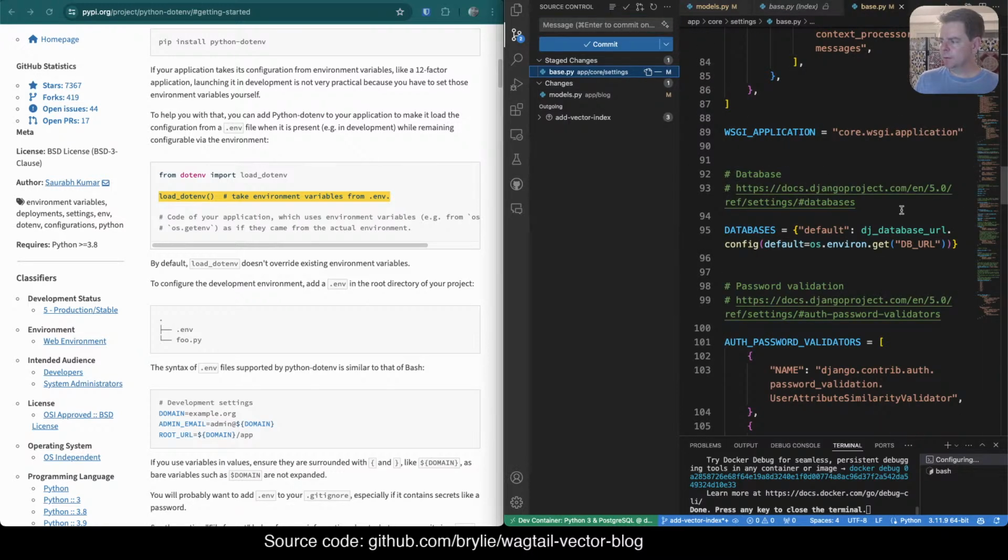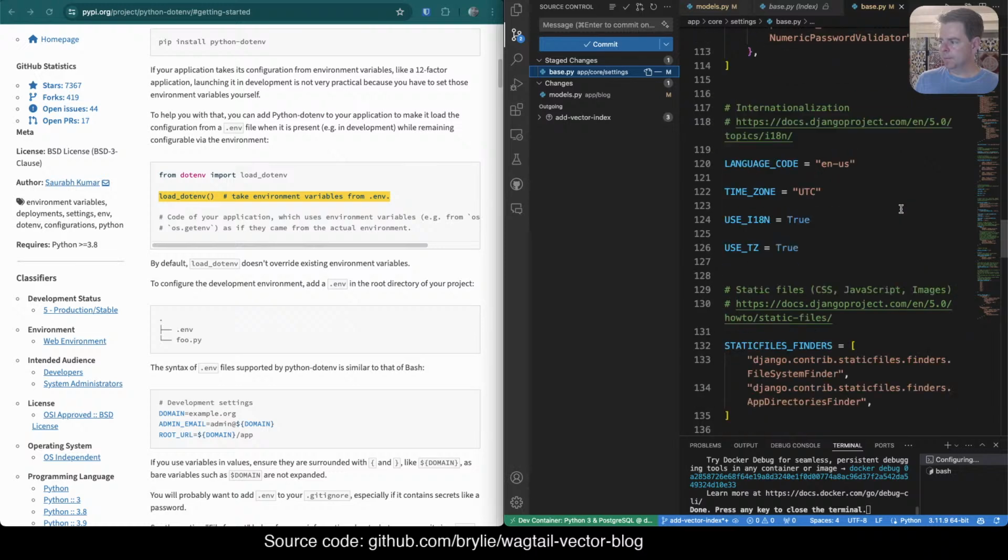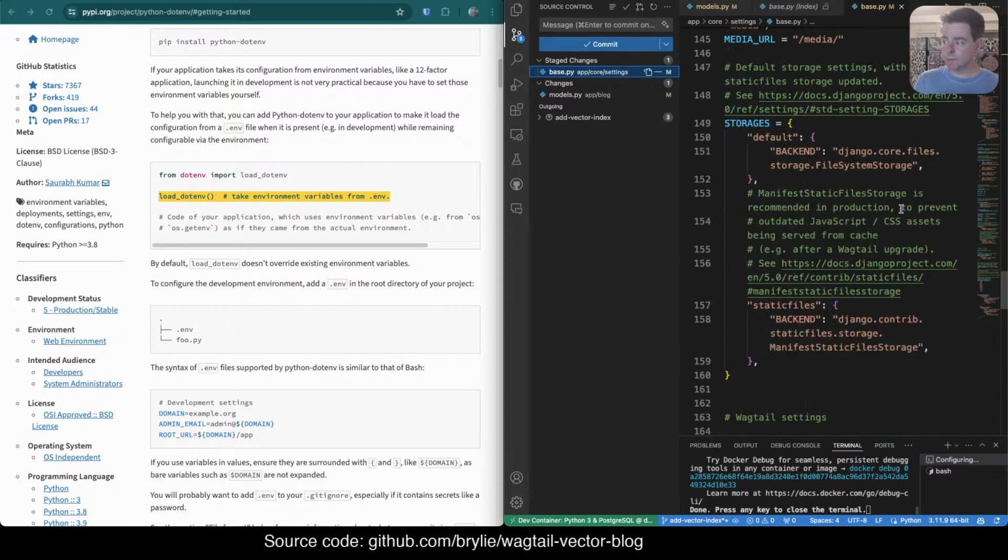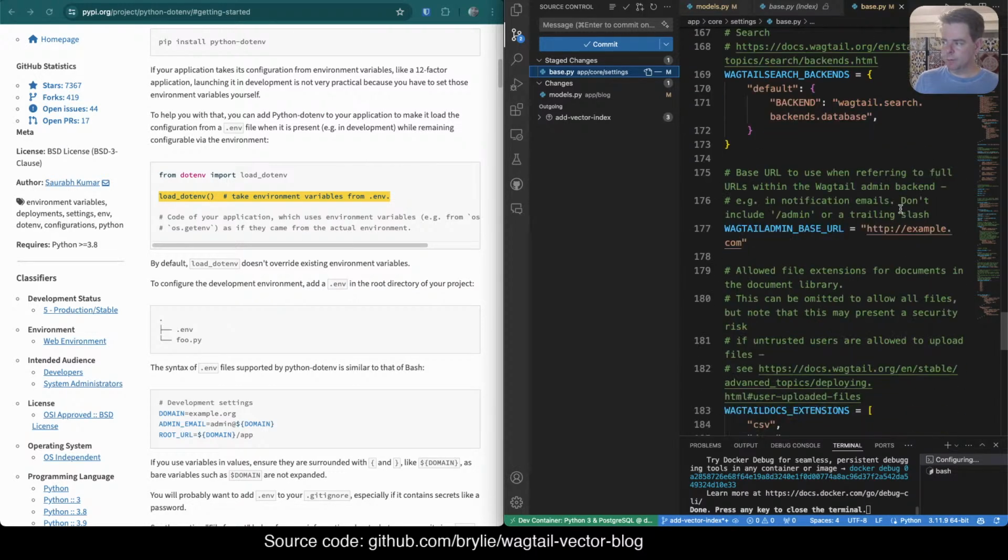Database URL, trailing comma. I just like trailing commas, even though it creates more vertical lines.